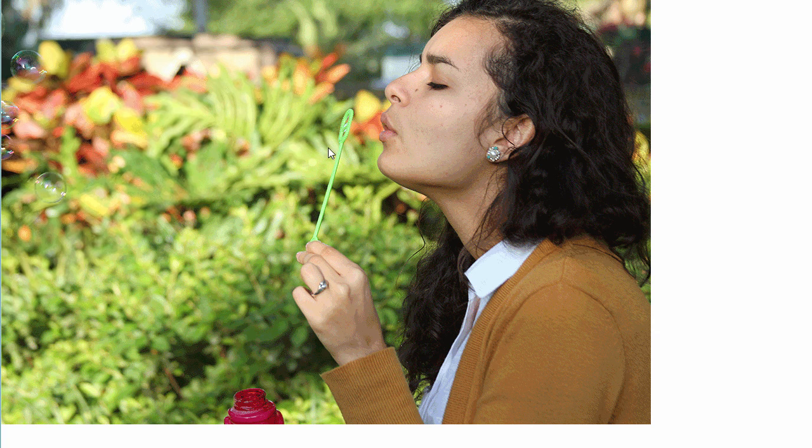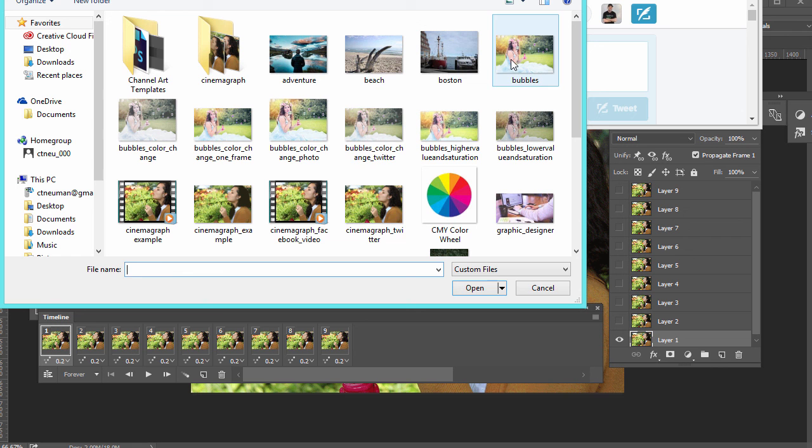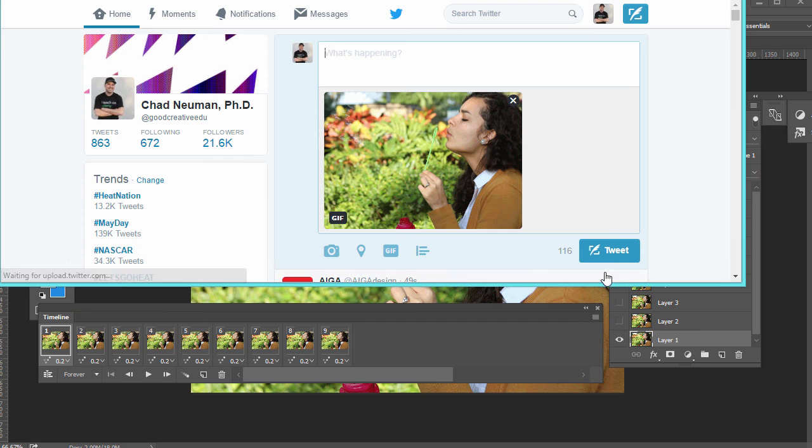So it's not going to be that size on Twitter. I'll show you. It'll look a little bit smaller. So if you click into Twitter and just add, again, you don't want to add a GIF. We just want to add photos or video. And then we're going to find that one we just created, Cinemagraph Twitter. I'm going to press open, and then there we go. We can add some text, we can tweet it out, and then we're all set.